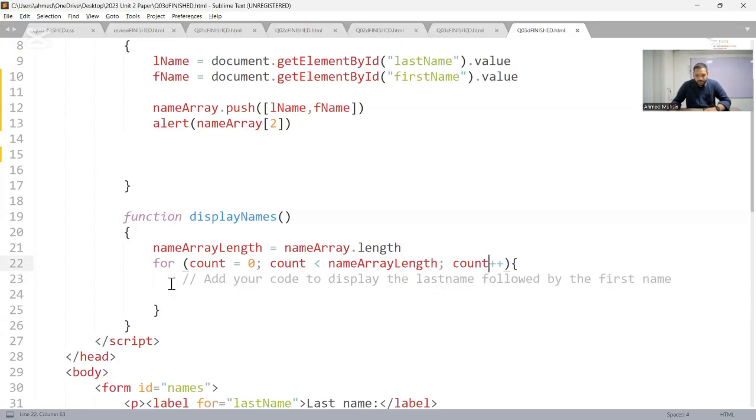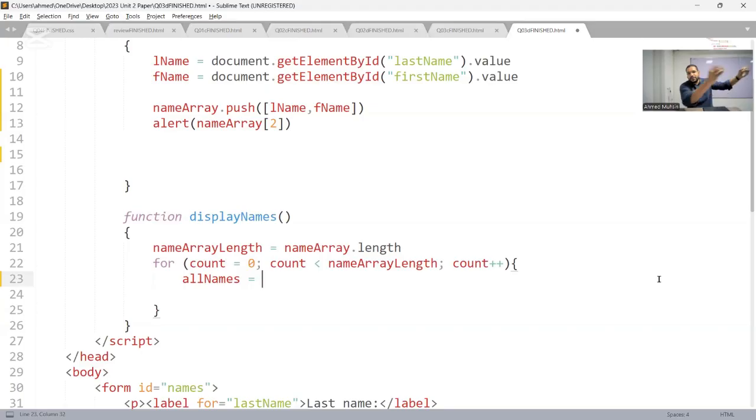We'll deal with this. So what am I going to do over here? I'm going to remove this code. I'm going to have a variable called all names. The all names variable is going to keep collecting values and storing them. And then after this whole for loop is over, it will print these names. So all names is equal to whatever all names is equal to right now. I'm going to keep adding values to it. So all names is equal to all names, and then concatenate it with, okay, which one?